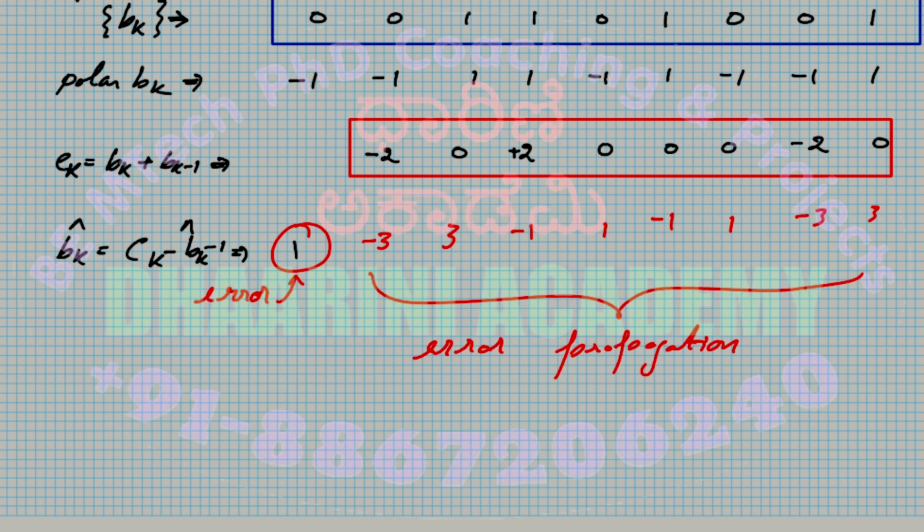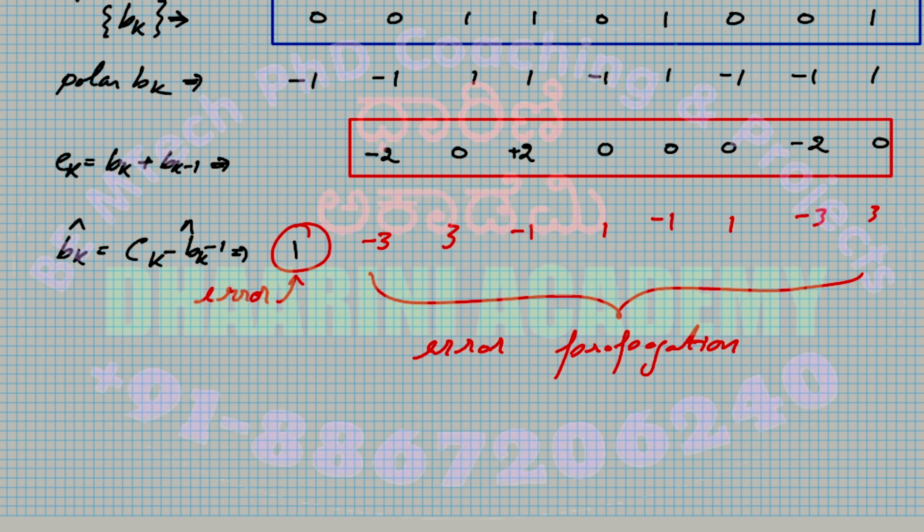We need to modify something now. Slightly we have to make modifications in the duobinary block diagram which we had written earlier, so that even if there is an error, it will not propagate.